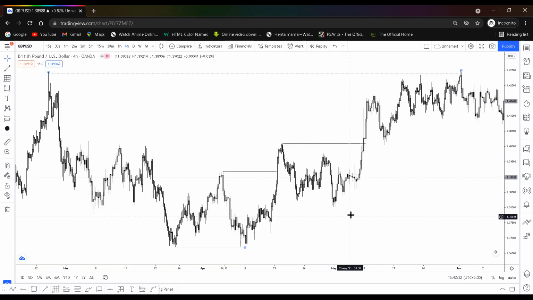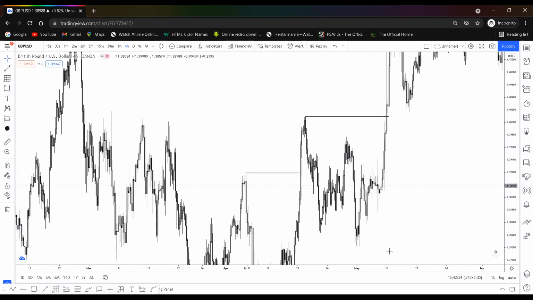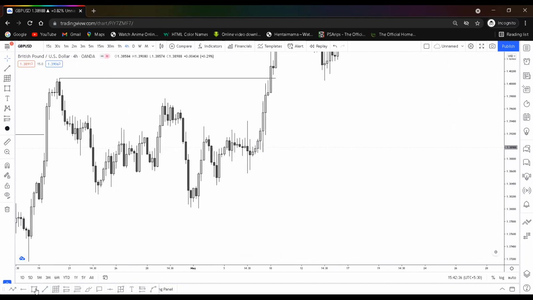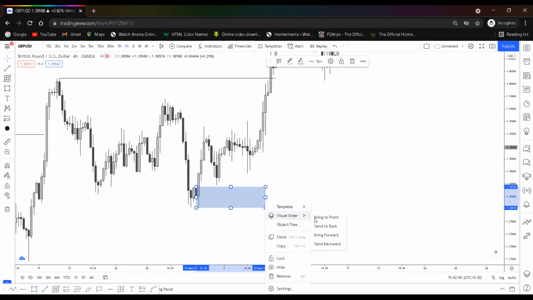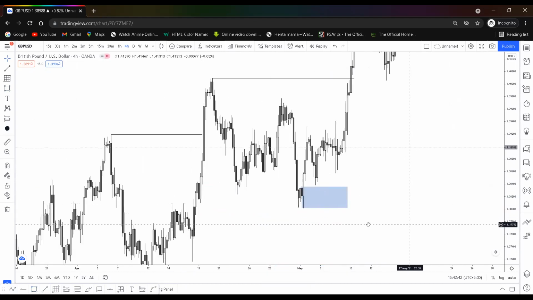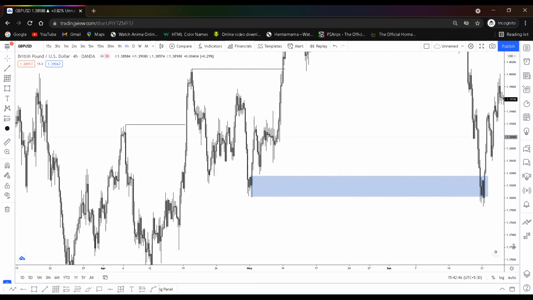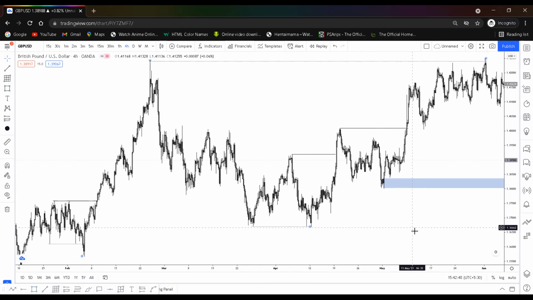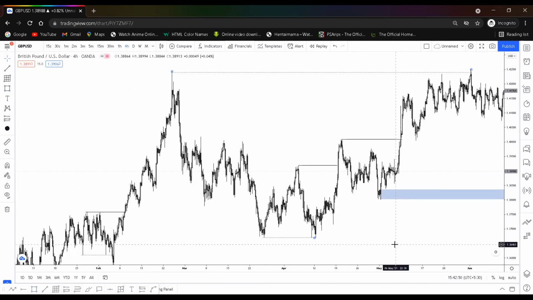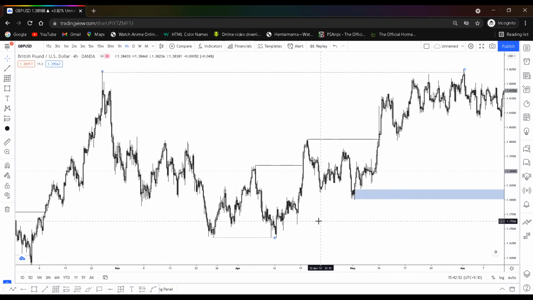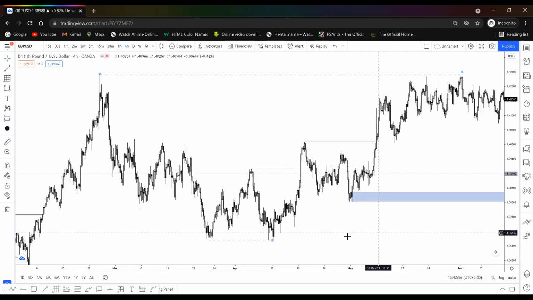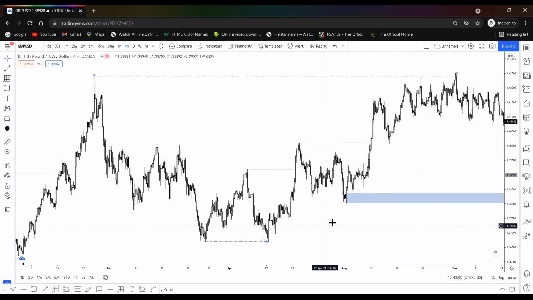Okay, and the next thing is smart money traders would go long on this POI, on this order block. So smart money traders would do that. But I told you, the main thing we should look for is the inducement, the one below it. The inducement means the market makers will force you to do something wrong. It will show you something wrong so that you get trapped. You see that? So that you get trapped.